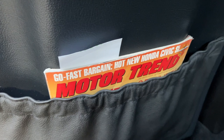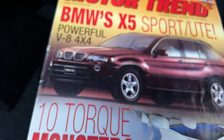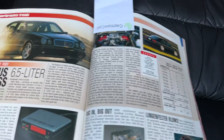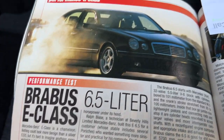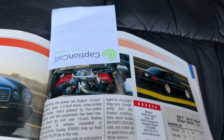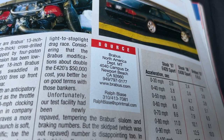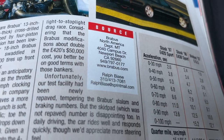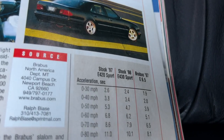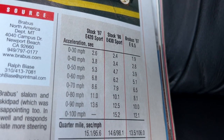And we'll see right here the Motor Trend magazine article about this car. So it is dated April 1999, Motor Trend. So here is that full printed article. This is the same article I'm gonna link. So this is just a print version. Really cool to see this stuff. And we'll see here, this car is commissioned from the OG Brabus headquarters here in Newport Beach. And we'll see the comparisons of an E420, E430, and this Brabus. So pretty impressive numbers.